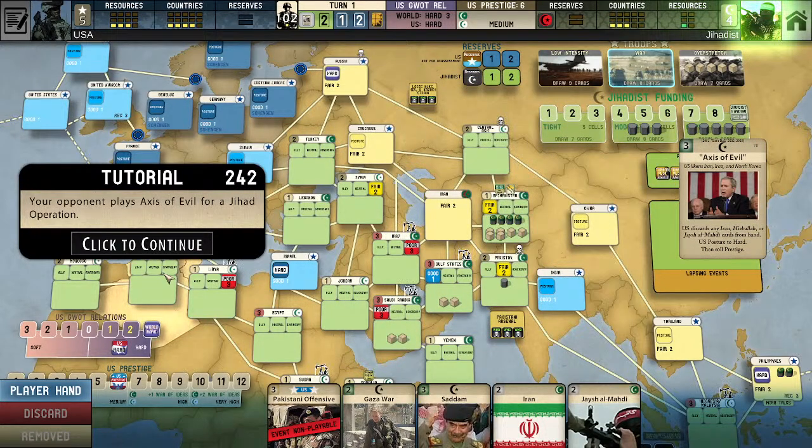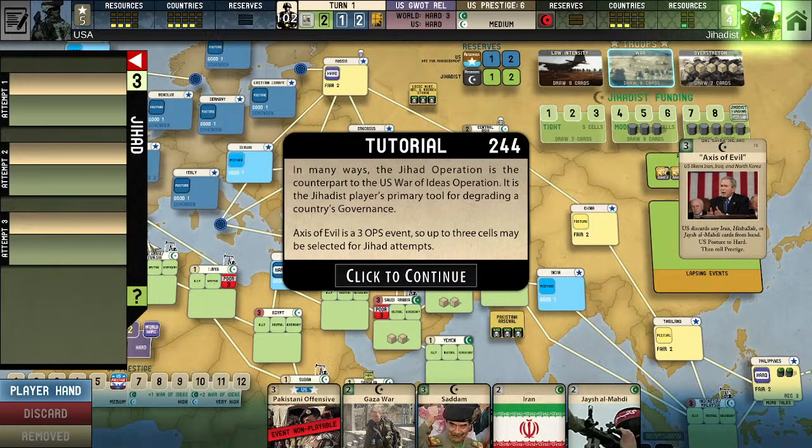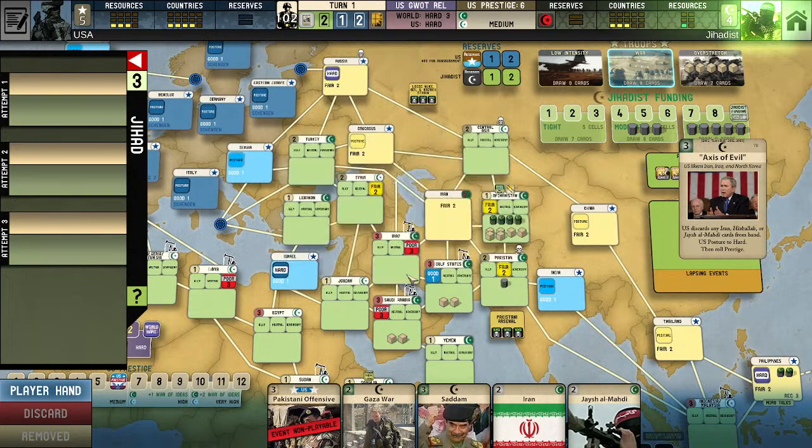Your opponent plays Axis of Evil for Jihad Operation. In many ways, the Jihad Operation is the counterpart to the U.S. War of Ideas Operation. It is the jihadist player's primary tool for degrading a country's governance. Axis of Evil is a 3-ops event, so up to 3 cells may be selected for jihad attempts.